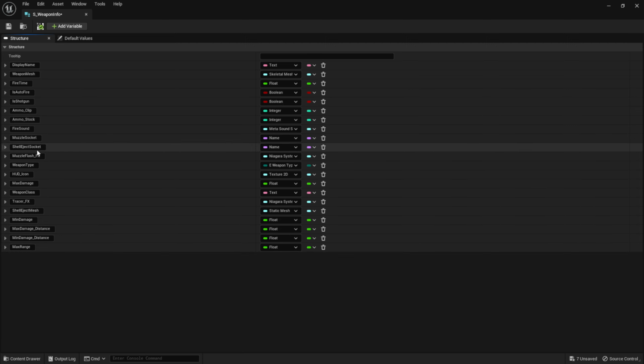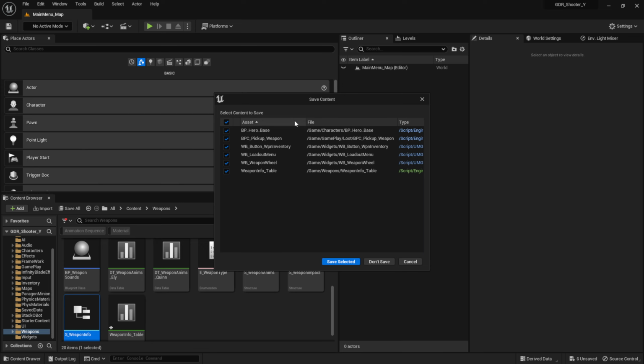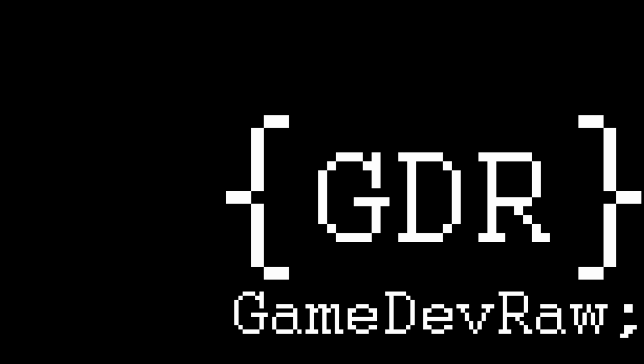So we have all of this stuff in place, and I'm going to explain how we're going to use it later in a second. But first we need to save the structure and close it down, and we're going to close the entire project and do not save all of these references. So don't save. And we need to relaunch the project, and then we are good to continue.